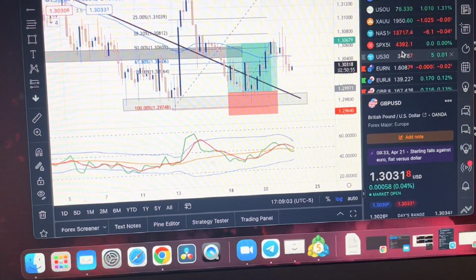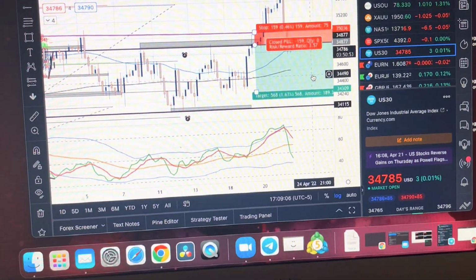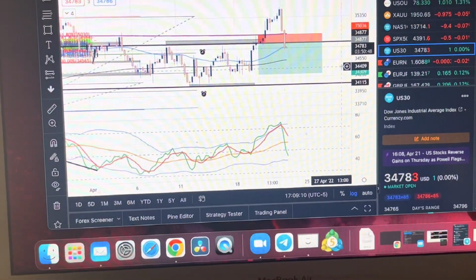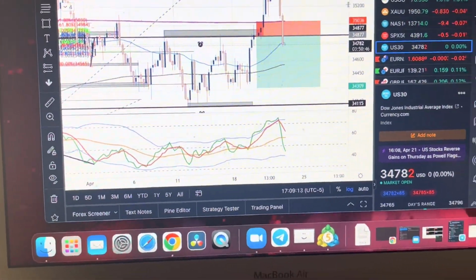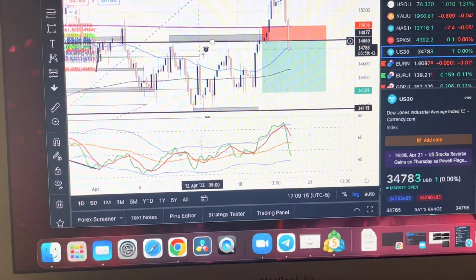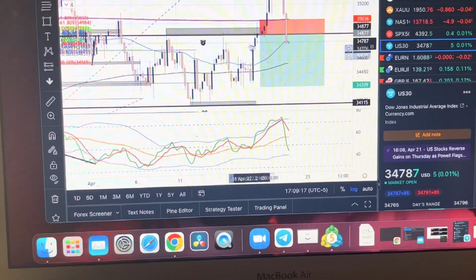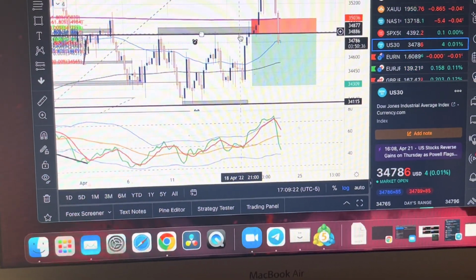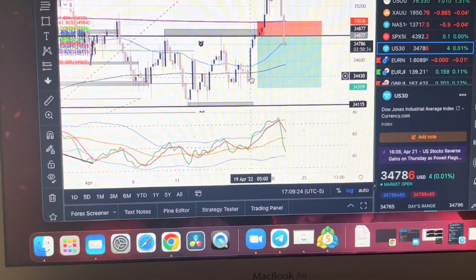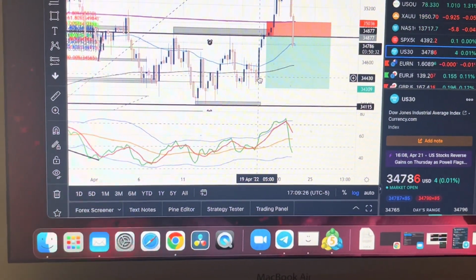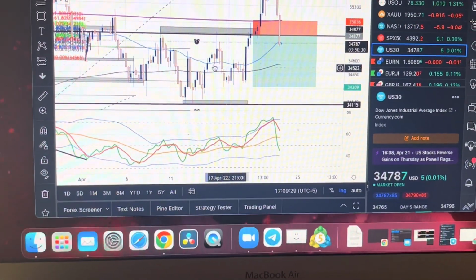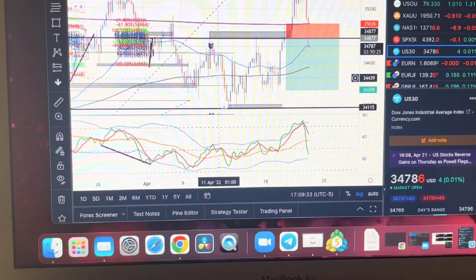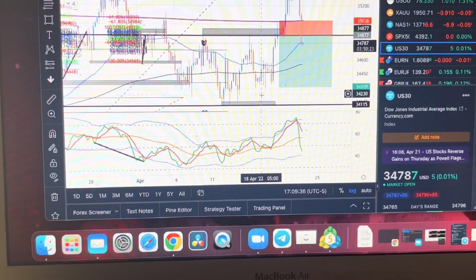Now on to setups that everybody's been wanting to see. So US 30. All right, let's start off with this one. Like I had told you guys, I usually trade these types of setups for US 30 where it's having a large range of consolidation, and it usually goes at least 3 to 4 times in between that zone before it officially breaks. So here we had the first high, went down to the low, second time, boom, then boom.